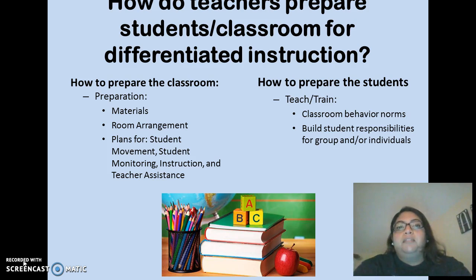Their movement, if you're working with young students and they're doing things with music and movement, is my room arranged for that? And the students' movement for safety, nothing's in the way. How you're going to pass out materials, how you're going to monitor what the groups are doing. That takes a lot of thought process and just preparing your classroom.